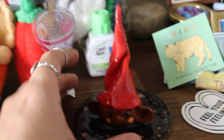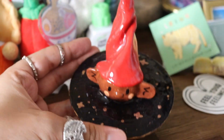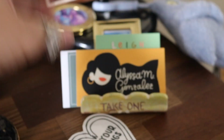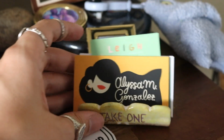This is one of the ring holders that I was telling you guys about. I kept this one because the resin didn't come out so nice. But here I have business cards from some of my favorite artists, just for like inspiration. I want to recreate my thank you cards and my business cards for 2021, so still deciding on that, but for now, I love these cards because they really are inspiring.